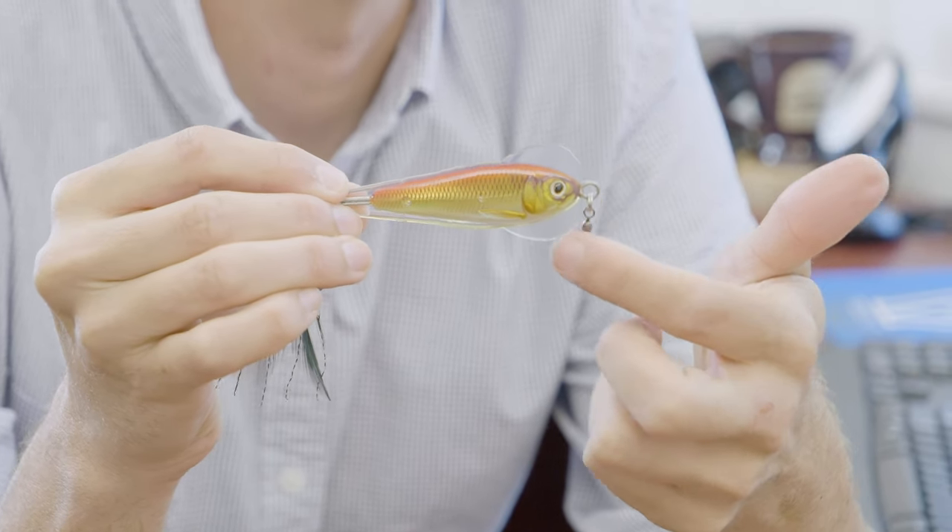Last but not least we've got one more hard bait — this one is called the Flutter Sardine. This one is made for saltwater particularly. It's a hard plastic jigging spoon with pretty good heft to it. It has that ICT inner core technology so you get a realistic profile of a bait, and on the front it has clear plastic wings that, when you fish it like a jigging spoon and let it fall, help it flutter down and swim a little bit. What I really like about this bait is it looks so much like a peanut bunker — baby menhaden — which are really important baits especially during the fall run when they show up along our coast.